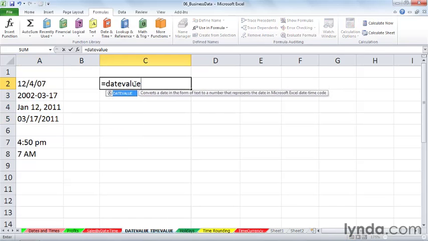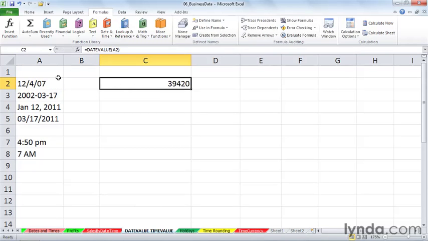And if the entry looks like a date, now this is sort of a vague definition, but if the entry looks like a date, there certainly are many situations where this function will take that data and actually give us something we can work with. And at first it doesn't look like that.